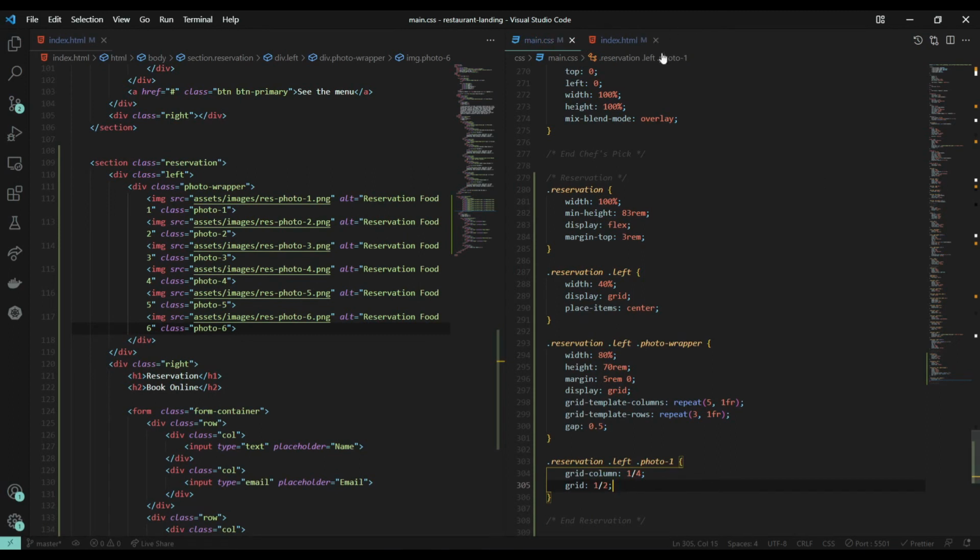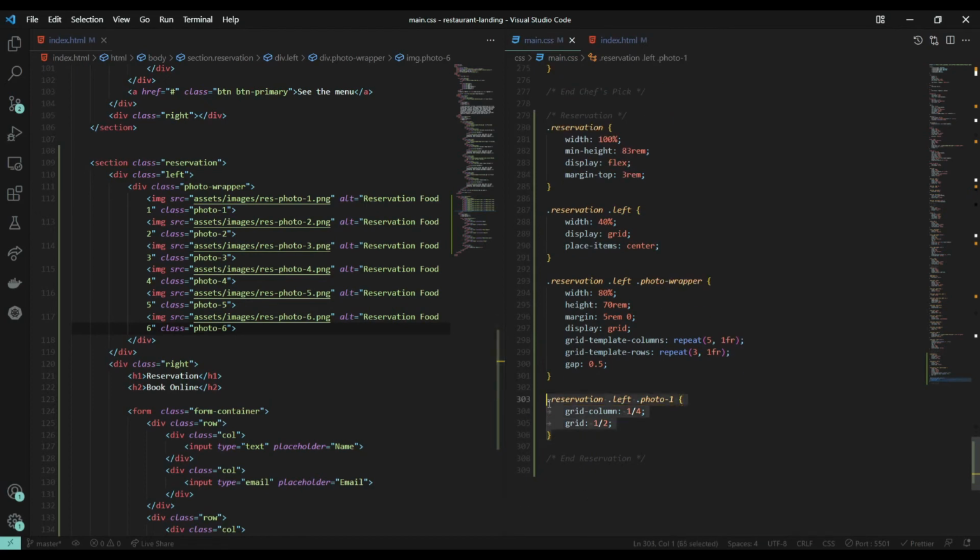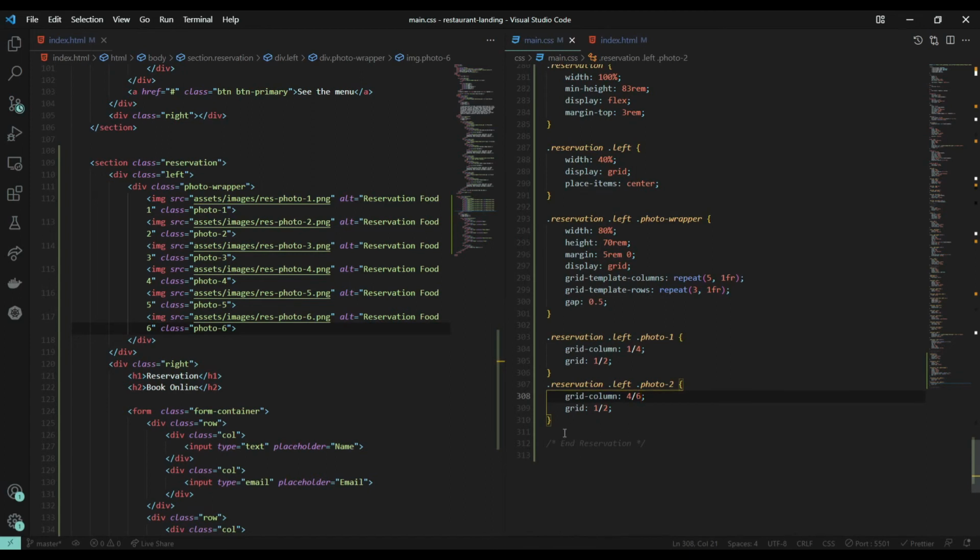So start at grid line 1, grid row line 1 and end at grid row line 2. So the next one will be photo 2. Which should be starting at column 4, 6, and still 1, 2.